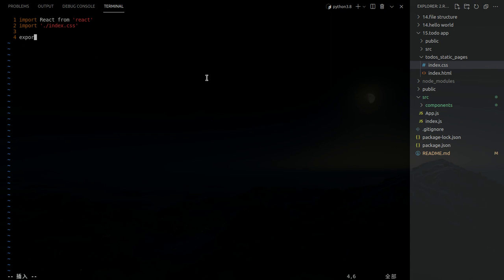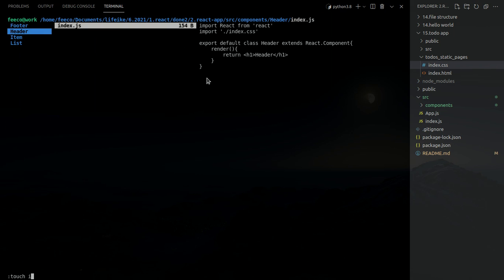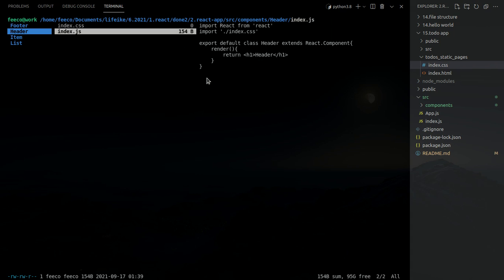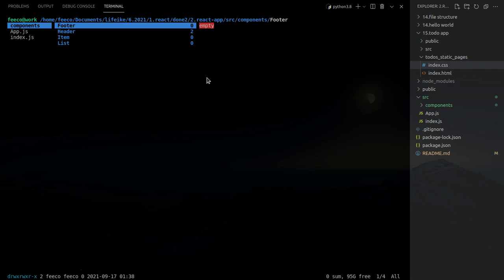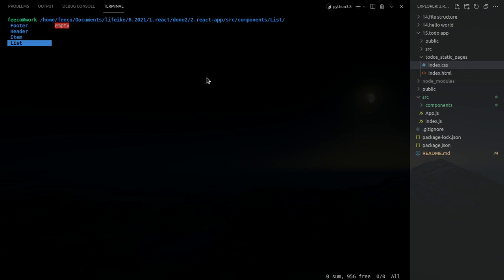We need to export this component default class Header extends React.Component, render, return header. We also need a CSS file for this component. Now we'll copy this to all components.